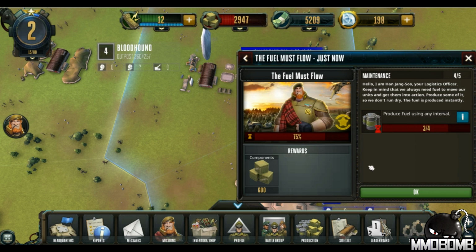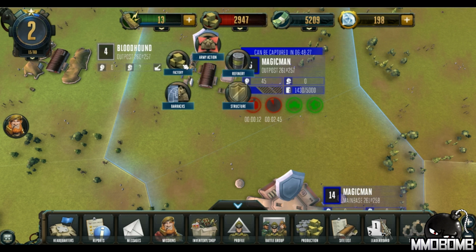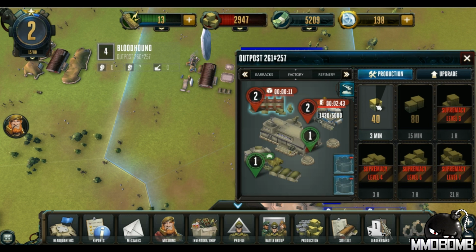All right, so 3 of 4, 3 of 4. We're almost there on both of these. Come on, guys. Oh, come on. 9, 8, 7. So close. Come on, come on. 2, 1. Clicky, click. There we go.